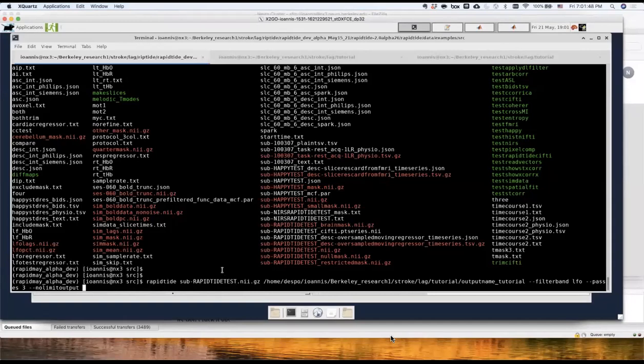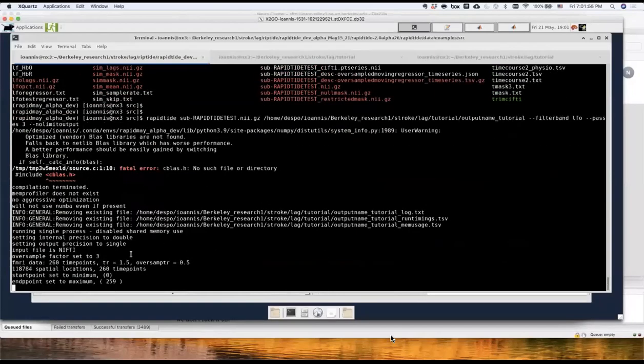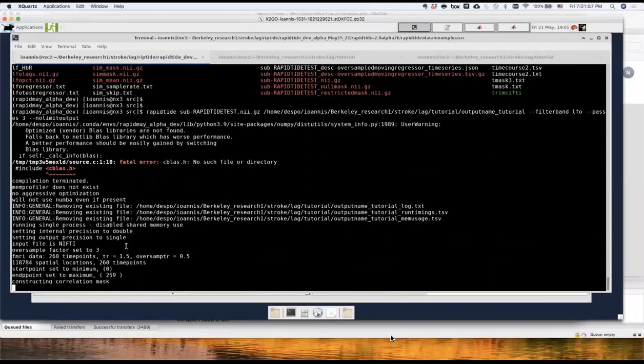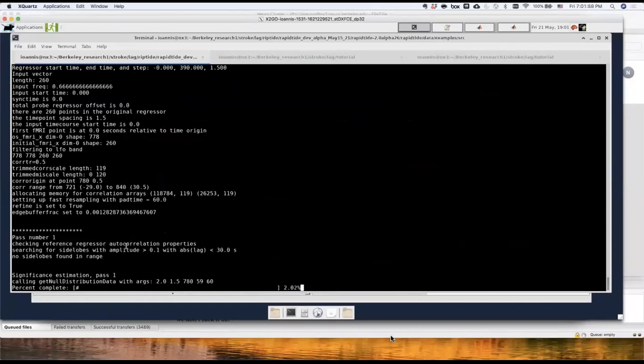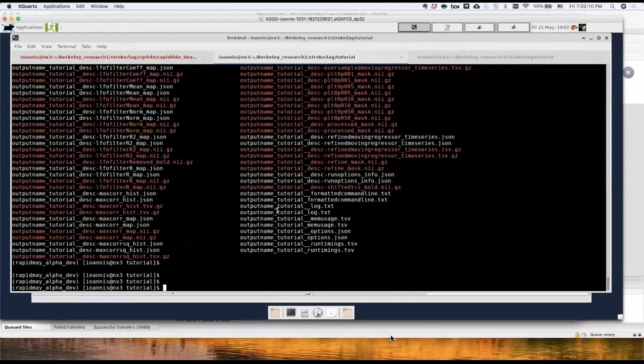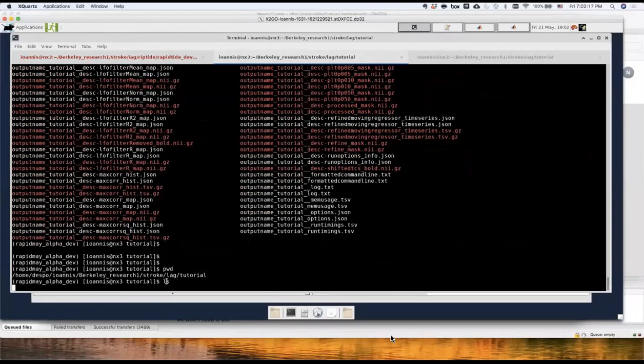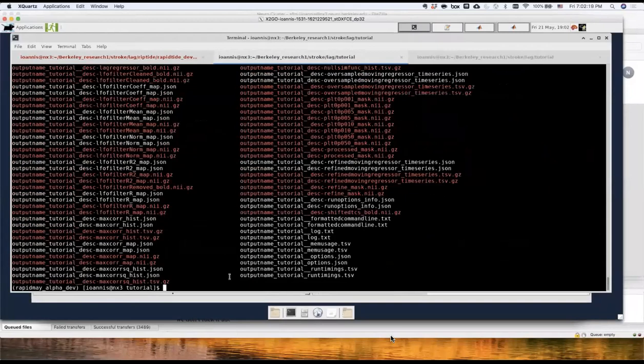I will now try and run this very basic command and see what we're getting. One presses enter, and then Riptide is running. For the purposes of this tutorial, I've actually run all of this, so I'm going to go directly to the results. This is the folder that I defined as the output folder for my data. I'm going to do ls and see what lies in it.